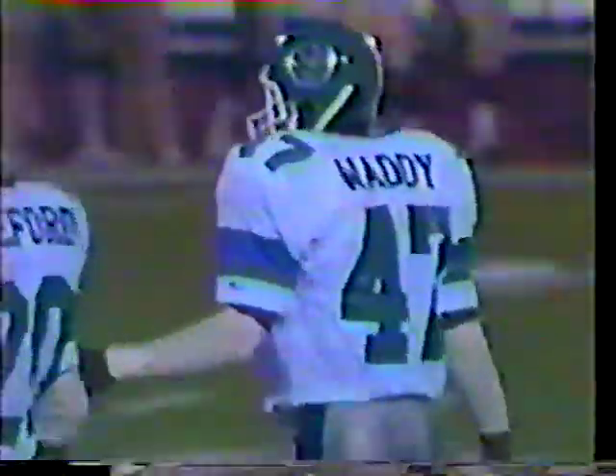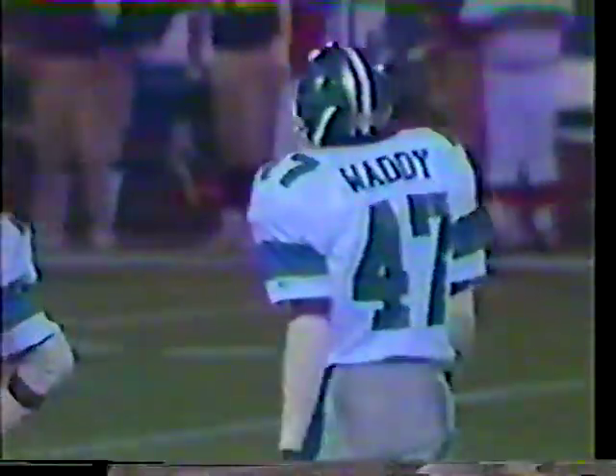Third down and 20. Pass intended for Mike Cobb. He spent time with the Redskins and Cardinals and San Antonio is glad he came here. Neuheisel does another excellent job of leading the receiver — he saw Mike Cobb coming over. You tell me that's not pass interference — did he hit him before the ball got there? I believe so, that's pass interference.